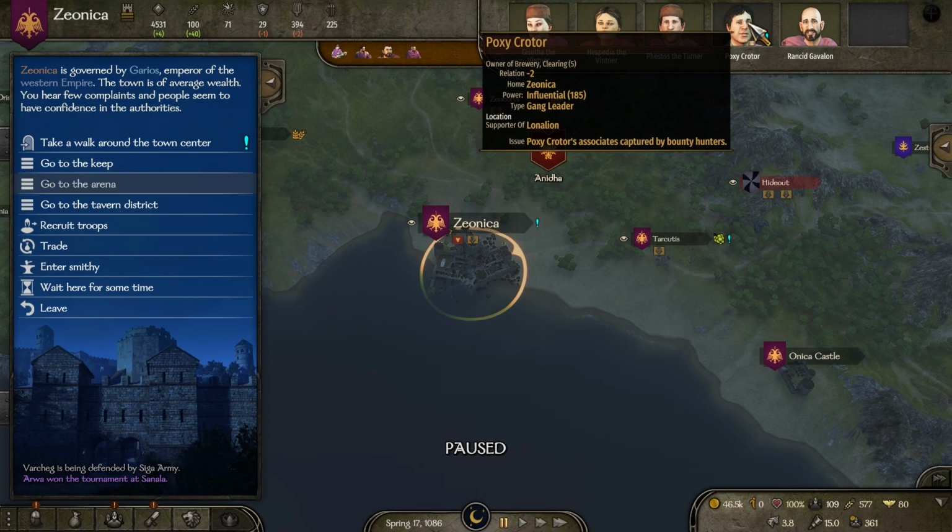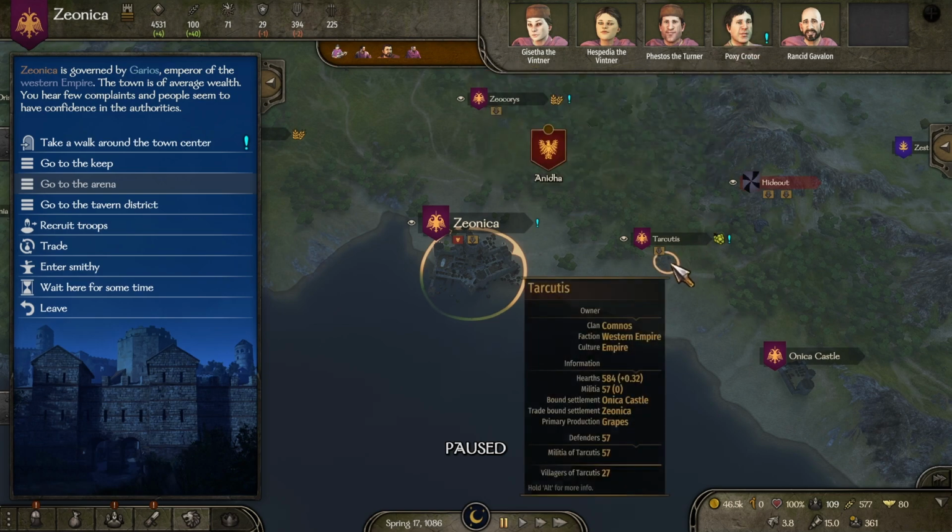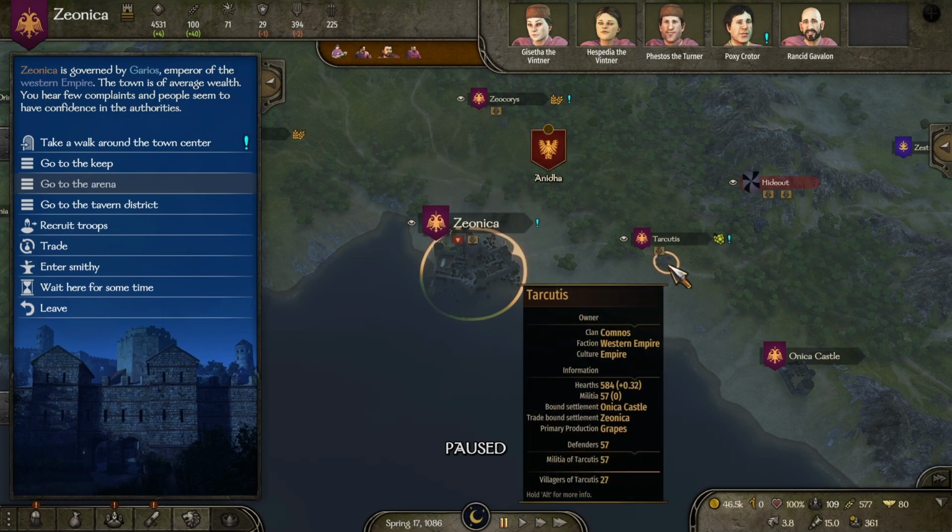Now, this one's actually not bad. Those guys are not terrible. So that's 3,000. One of those could actually be a bandit base. That would actually be 6,000.